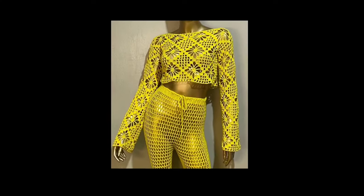So you can see this, 1, 2, 3, 4, 5, 6. If you don't have 7, that means you haven't yet finished the mesh pattern. So once you get to 7, you go into the chain two space and place 2 double crochets and then 1 double crochet into the next stitch.